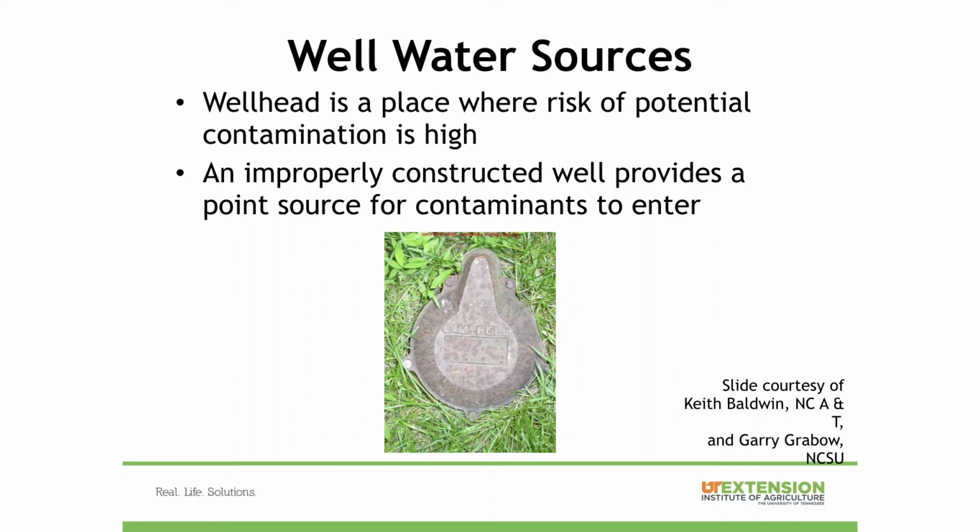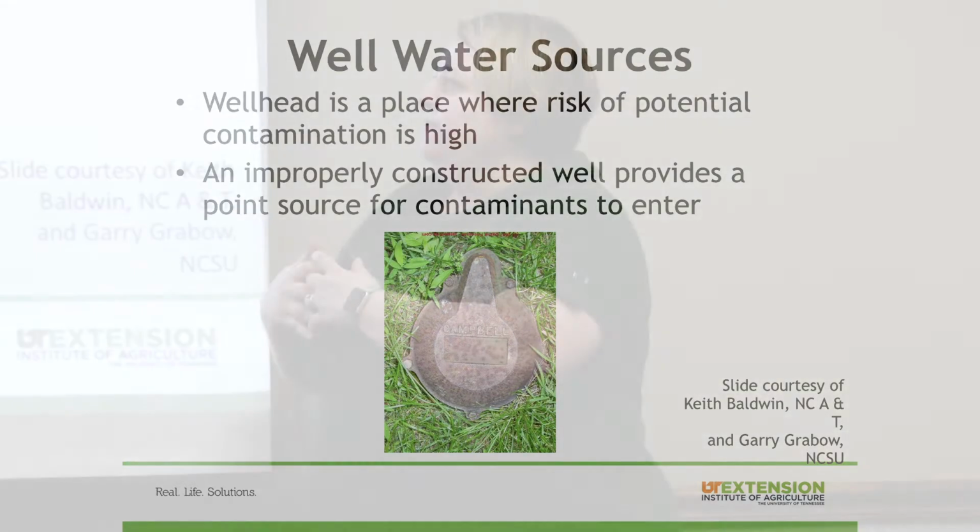So for well water sources, or groundwater is the other term we use for this, is our next type of water we'll talk about. So the wellhead is the place where the risk of potential contamination is relatively high. And essentially with the wellhead, you want to design it so that you don't have risk of runoff coming in and actually contaminating that wellhead. So an improperly constructed well provides a point for source contaminants to enter.